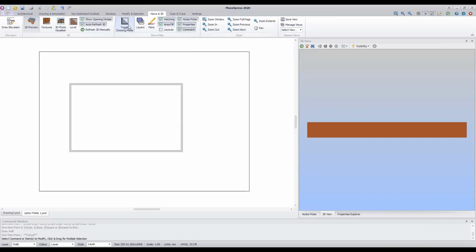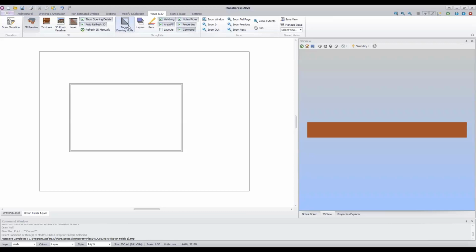When the software is hatching your walls, that obviously takes more effort on the software's part to draw all those tiny lines. So if you want your software to run more quickly, sketch mode is the way to do it. So click back to sketch mode if you're not already on it, and we'll carry on with our mouse skills.